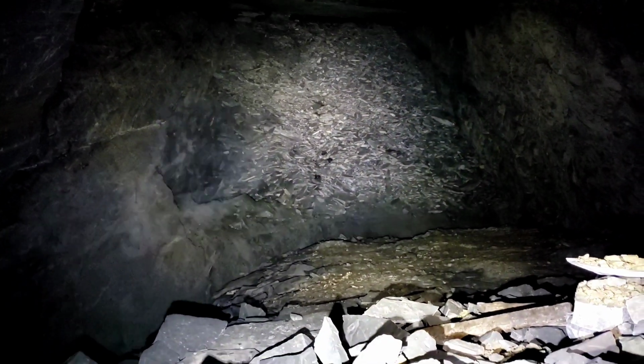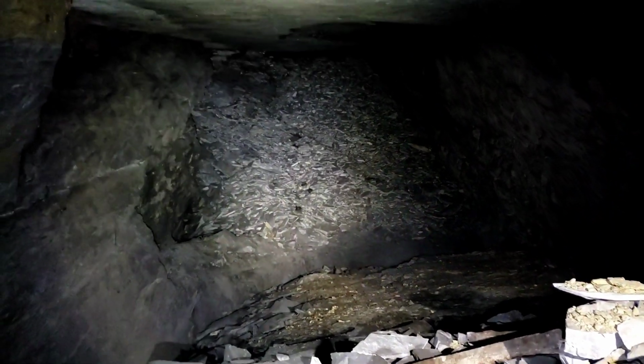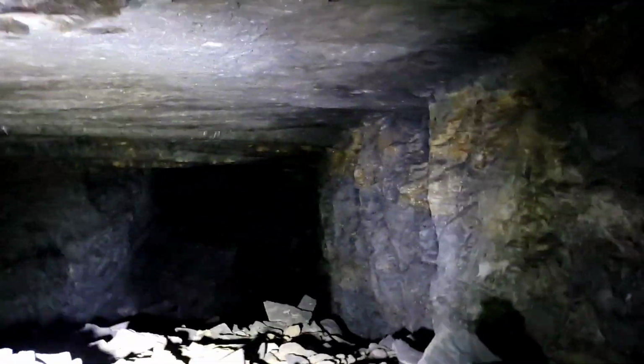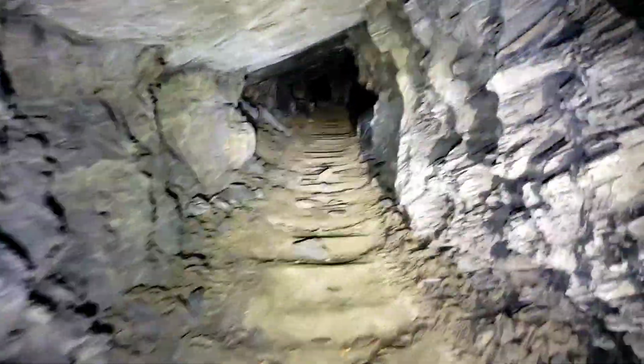Wow. It's not really a wall of deads, as in they built some really nice ones. This is more of a pile of deads. But yeah, let's see if our theory is true and we can follow the map. And if we then find another bit of steps, then we know we're in the right place. Otherwise, we're lost.